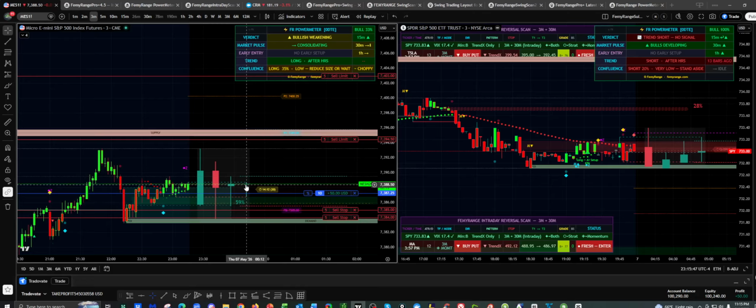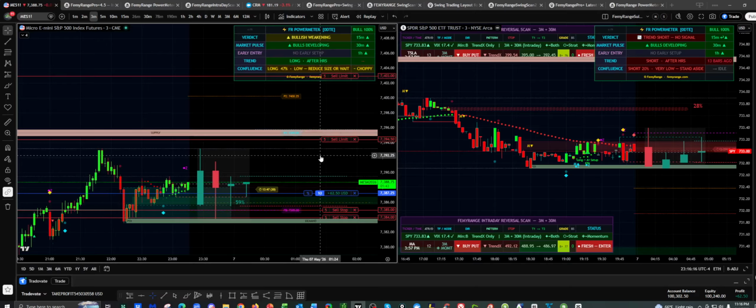Sometimes with trades like this, I'll walk away from it because I've already accepted the risk. Here's the risk, sell stop, sell stop. Once the risk is accepted, you leave it alone and let the trade play itself out. So there's a sell order here, there's a sell order here. If price comes here, it will sell 5. I have 10 contracts. If price comes here, it sells the other 5.